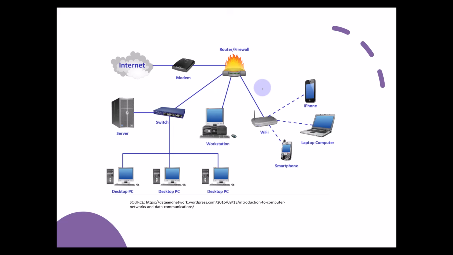So this is a typical example of a communication system. We can see here, for instance, we have a smartphone here, and if let's say the smartphone wants to access something from the server here, the smartphone has to send the request, and these dashed lines are representing the wireless media. It's passing through the air to the Wi-Fi device here, and then these straight lines in the diagram here are representing the wired media.